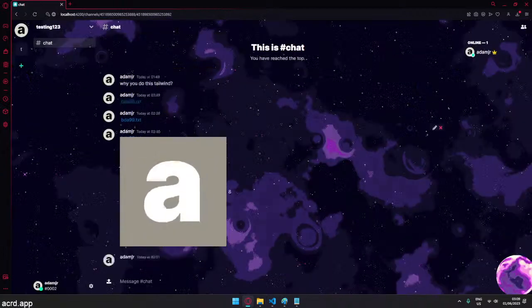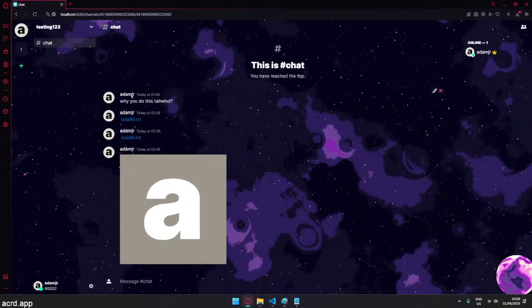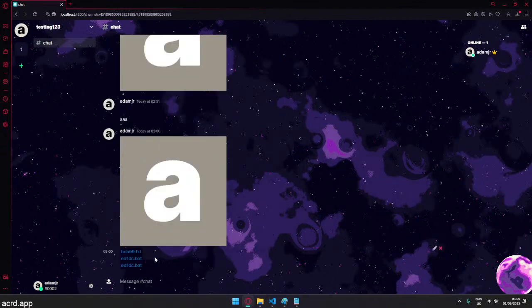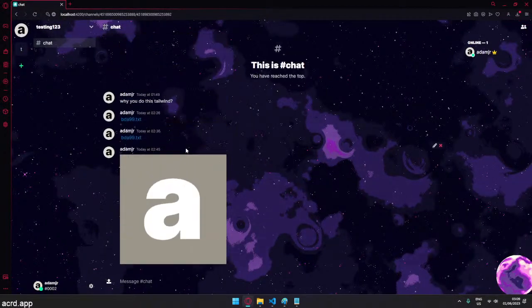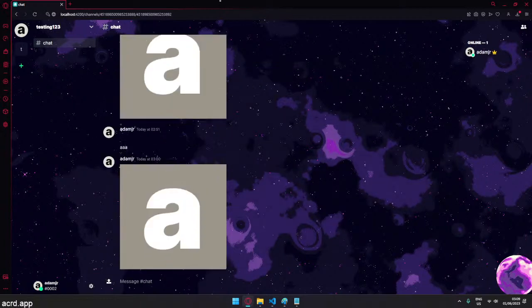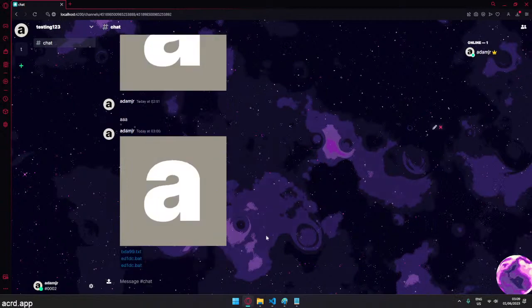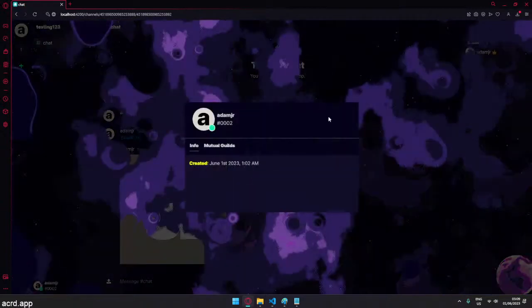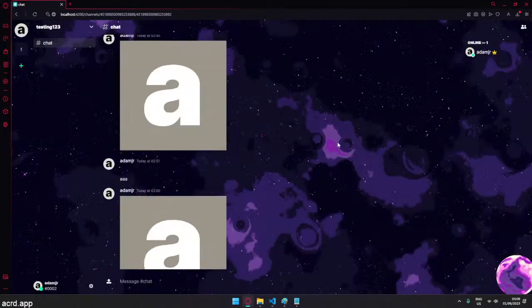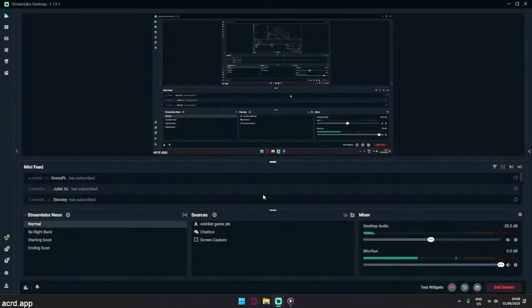In the future, we could add like a premium subscription or something, so that file uploads are safer. I don't know. You have to pay to upload files, and then you get massive file uploads, like 100 megabytes. Maybe that would just overload the server very quickly. Maybe like 10 megabytes. It would depend if people actually buy it or not. I don't know. But yeah, there we go. That is it for the stream.